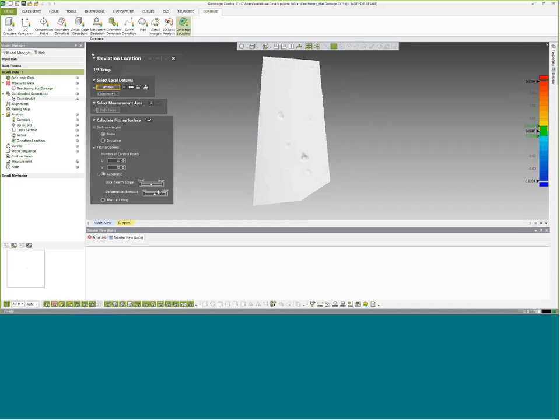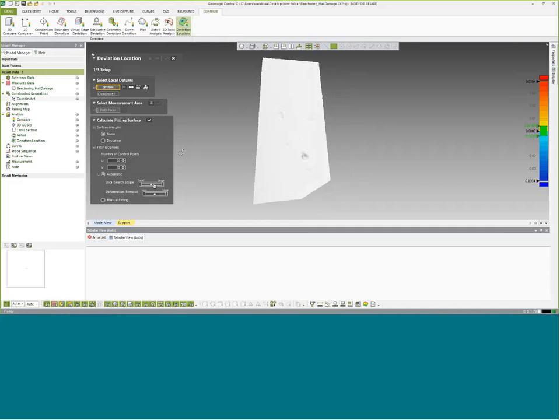So there's a couple things we can control in here. We can control how many points make up that patchwork, essentially that NURBS surface that it's going to make. The more points we have, the more accurately we can fit the surface. But for smoother sections, using fewer points is always nicer. It just creates a nice smoother surface.